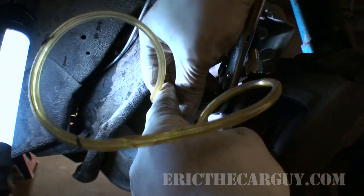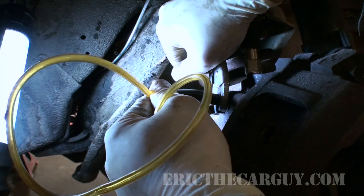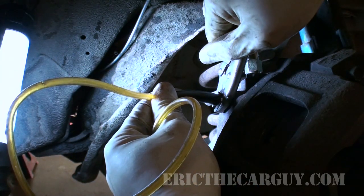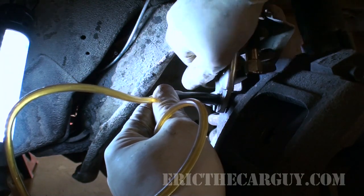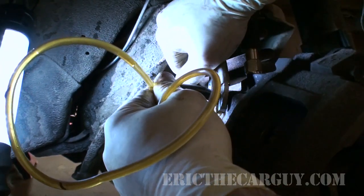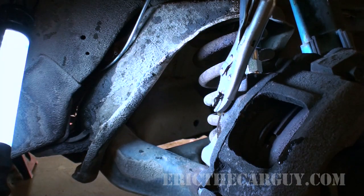We'll try our best, but you know, it is what it is. Okay, Brian, you holding pressure? Hold pressure. Okay. Let that come out. Okay, pump it up. Hold it. All right, pump it. Hold it. On that one, my tool slipped off a little bit. How's that brake pedal feel?